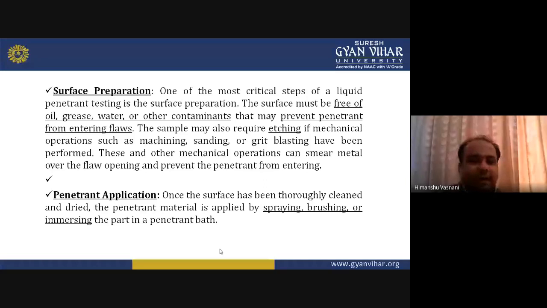So now the penetrant application. Once the surface has been thoroughly cleaned and dried, the penetrant material is applied by spraying, brushing, or immersing the part in a penetrant bath.